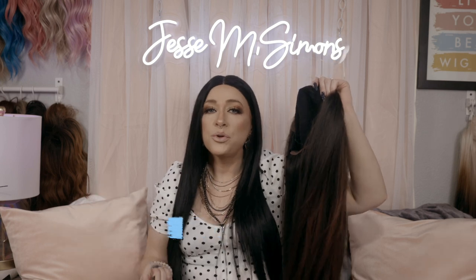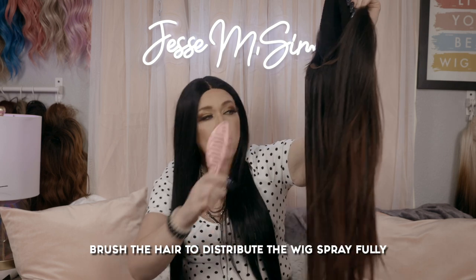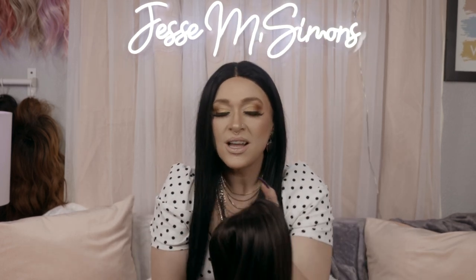And then I'm gonna run it through with my brush one more time in those areas that I sprayed, just to distribute the spray and make sure I've gotten all those knots and everything out of that wig. All right, so this wig is now completely detangled, looks so much better than it did in the beginning of this video, and it is ready to be hung up or put on my head.